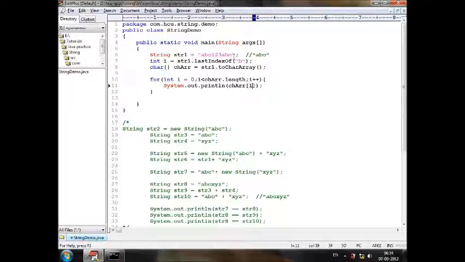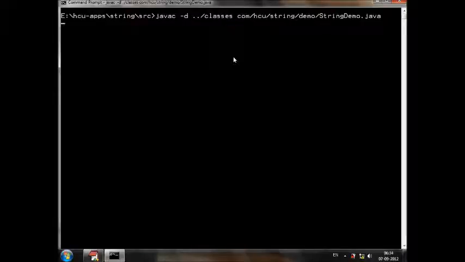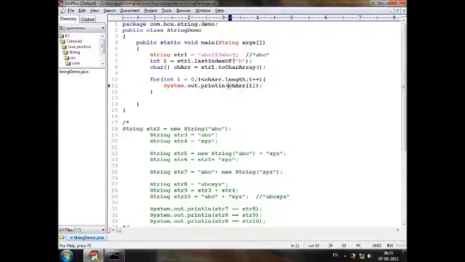I am printing each and every character in the array using a for loop: i equal to 0, i less than characterArray.length, i++, and in each iteration I am printing the character. I is already defined. Yeah, I is already there.